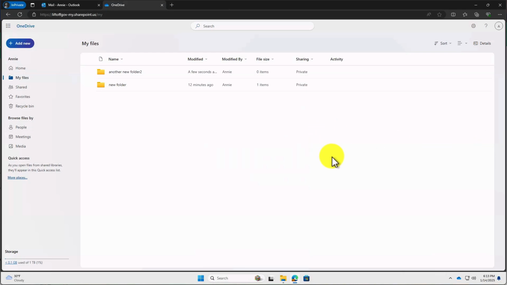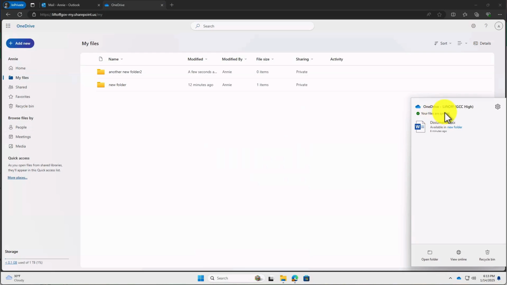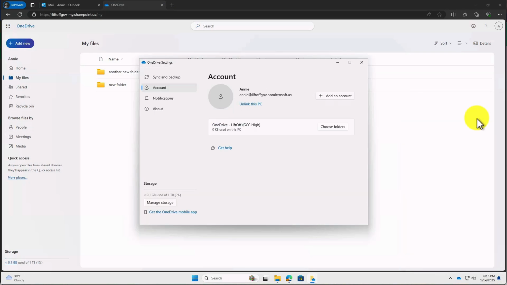Locate the blue cloud icon on the bottom right part of your screen in the system tray. If you click it, notice how I'm syncing a OneDrive, and it's an old OneDrive. It's not one that I want to be syncing. If I click the gear icon and then Settings, I can see that this account is not one that I want to be syncing right now.